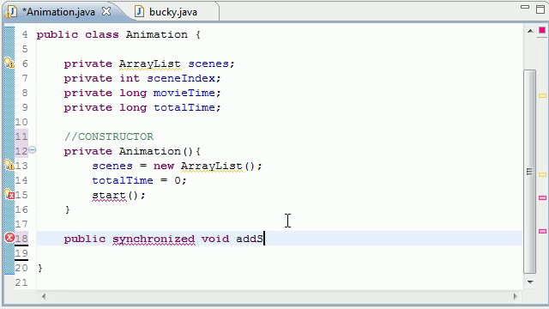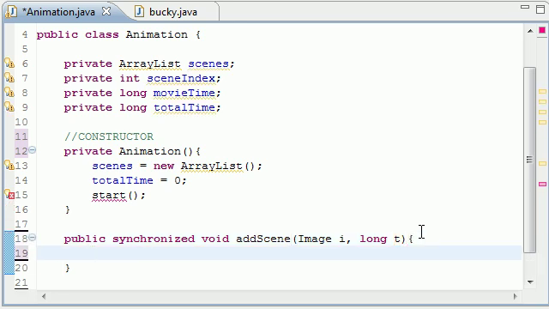You'll see later on, but just name this method addScene, and this is going to take two parameters. Now we need two different pieces of information to add a scene to our animation or movie. We need an image to add because, you know, what face do you want to add? Eyes closed or eyes open? And now you need a time. So once you say, all right, I'm going to add this image, the time is how long do you want the image to appear on that screen? 1 second, 1 hour? So for my first one, I'd put something like add scene face1, since that's the name of my face with my eyes open, and I'll put something like 0.2 seconds.